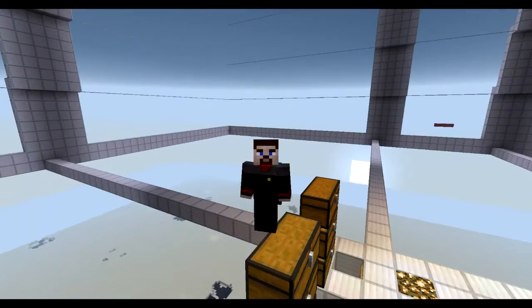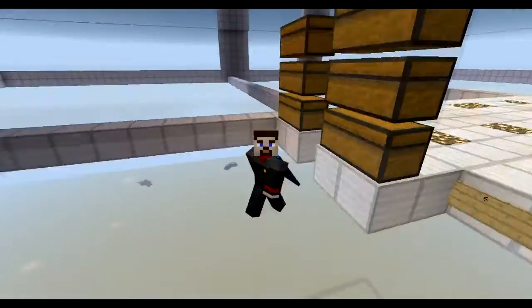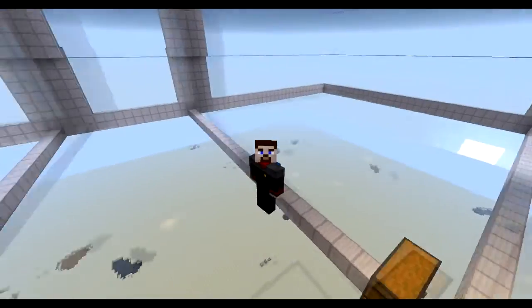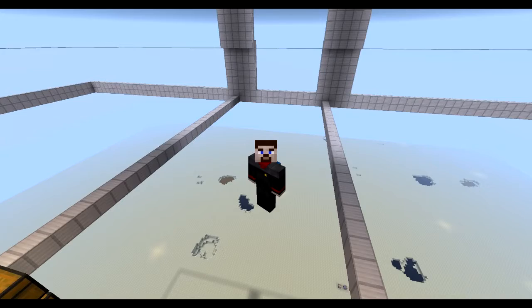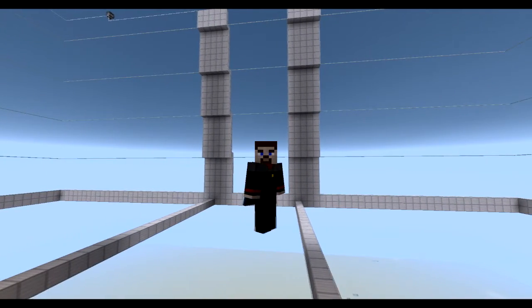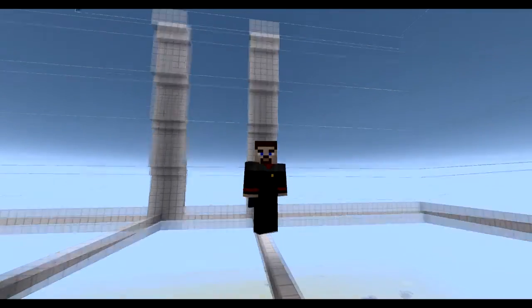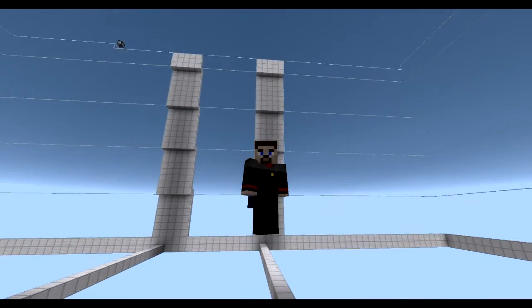Hello and welcome back. It's a day later and we're still on End Station 2. Oh, that was scary. We're still on End Station 2 Showcase. And from this picture you might notice something. Yeah. Those pillars are off by 1 block.